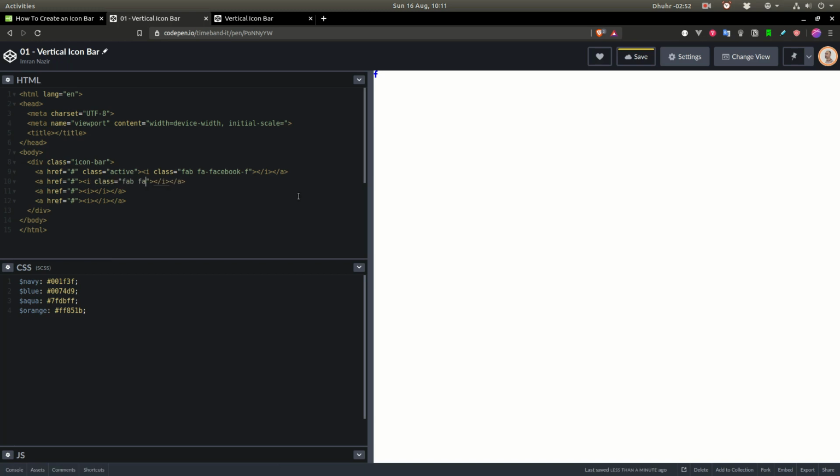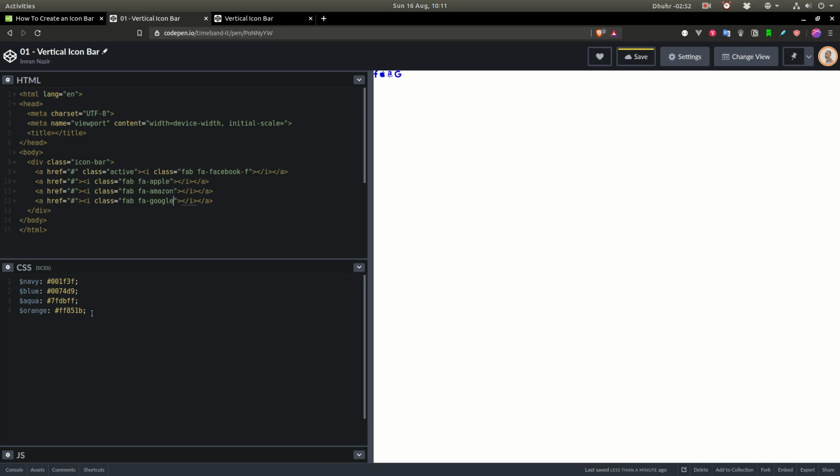This one will be fa-apple. Then we've got Amazon. And then finally we have Google. Yeah, okay, so you can see all the icons there.